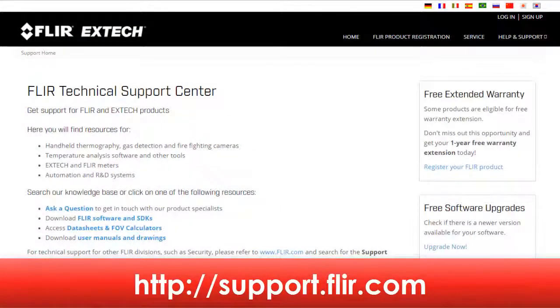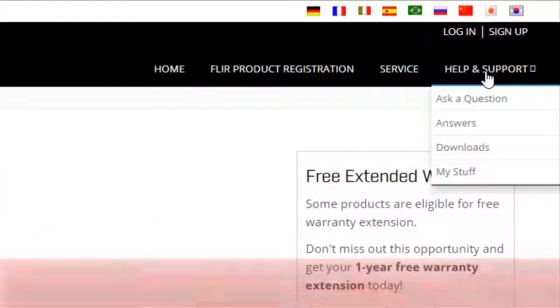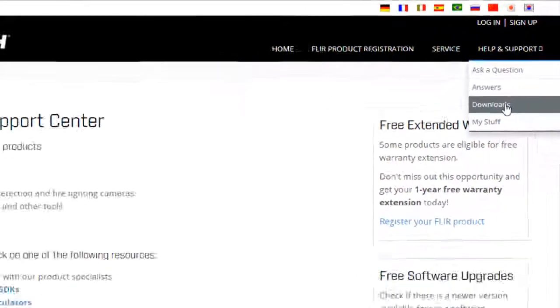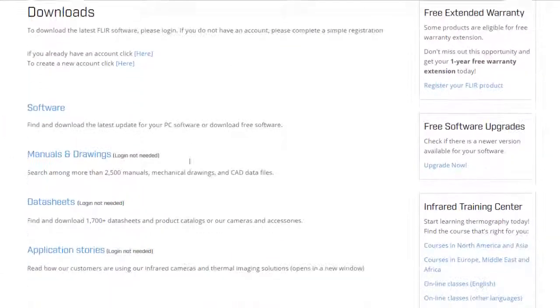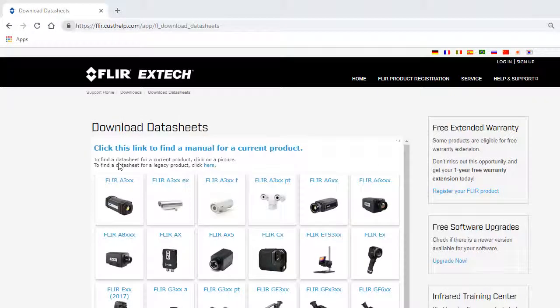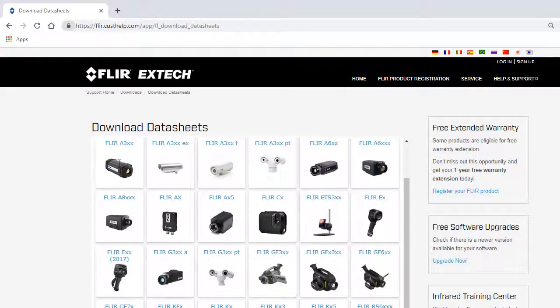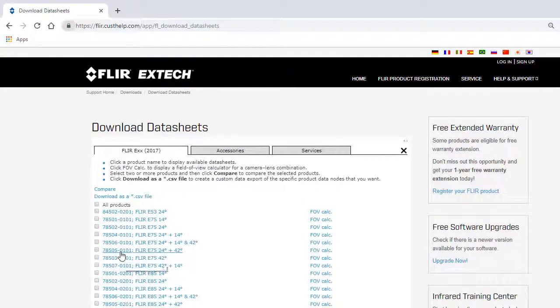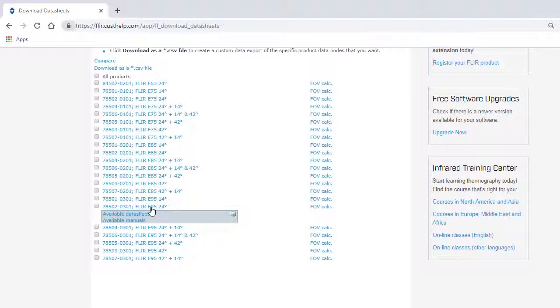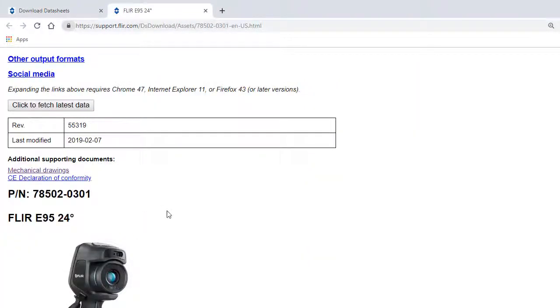Once on the site, go to Help and Support. From here, select Downloads. Click on Data Sheets to display a table with all of Flir's thermography products. Selecting the model will bring you to the list of the various camera configurations. Pick the one for your imager and click on the corresponding data sheet to view the camera specifications.